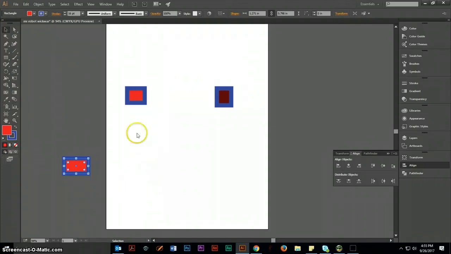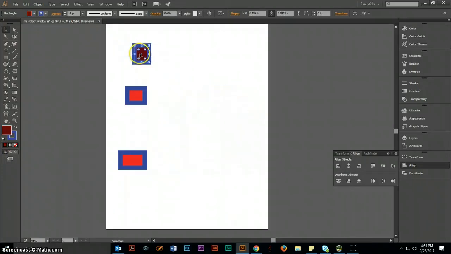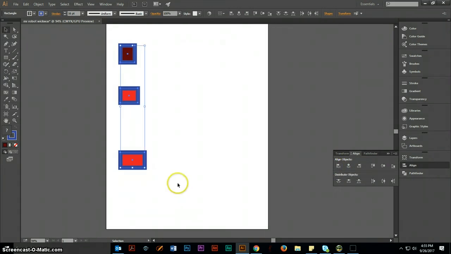What if, instead of that, we move them all sideways, and we wanted to align the left-hand side of them? Let's try that for a second. Like so. We're going to highlight all of them. We're going to say we want align left, horizontally. Boom. It's right where we need it.